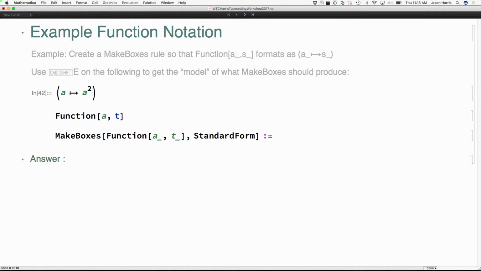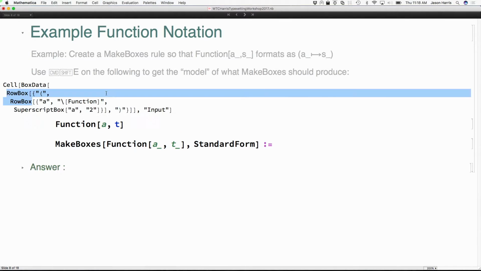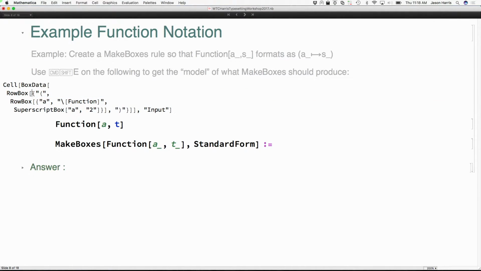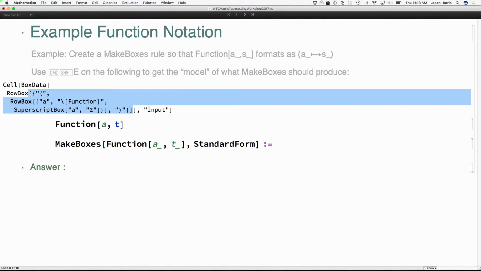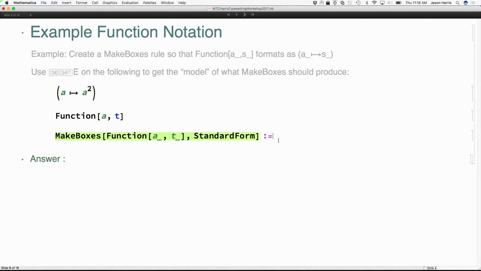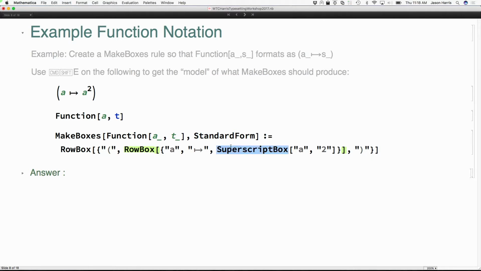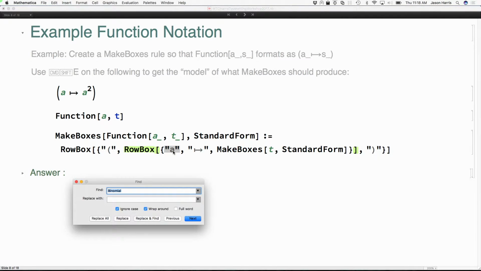Well, if we copied that, we get those boxes and paste it in here. And of course, it's not going to be that. We need to make boxes of t, comma, standard form. And in other words, we need to make both arguments here.